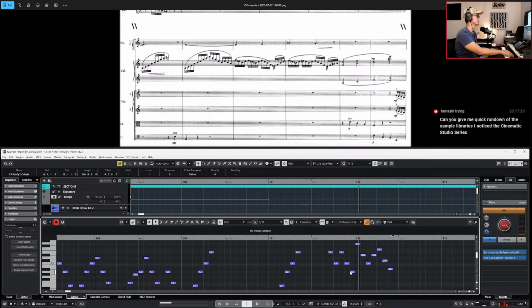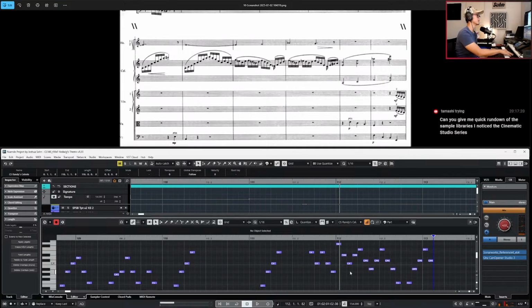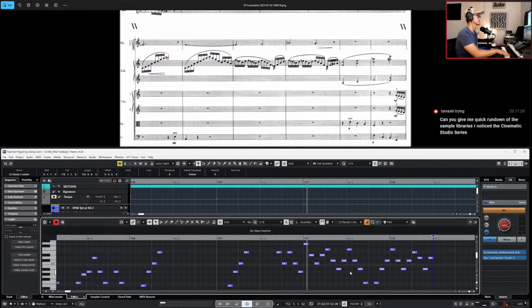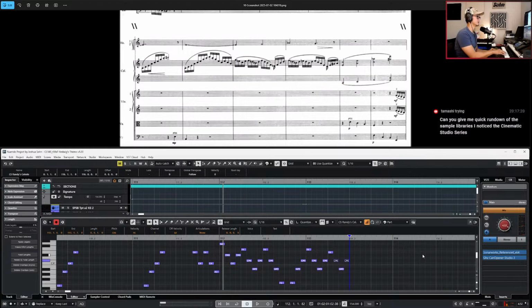B flat, or B flat minor. B flat minor. Interesting. Oh, okay. Accidental. And then, okay, and then these are actually, I should probably put this in as half notes.